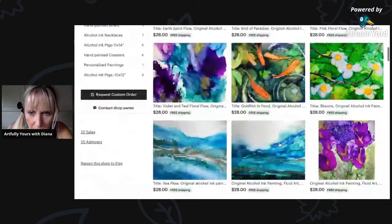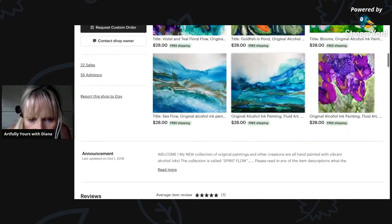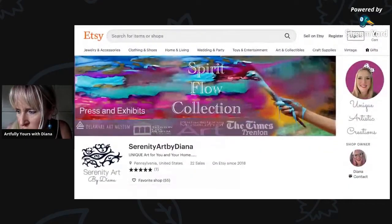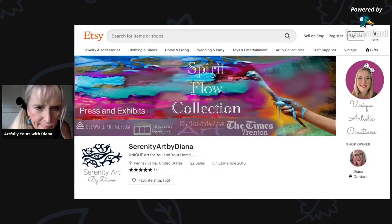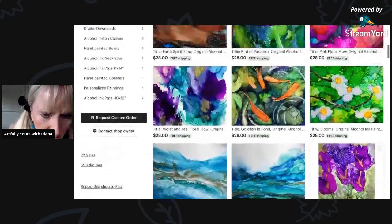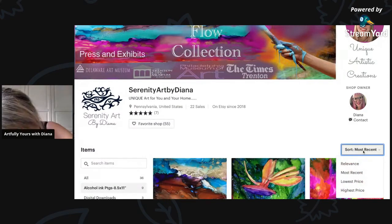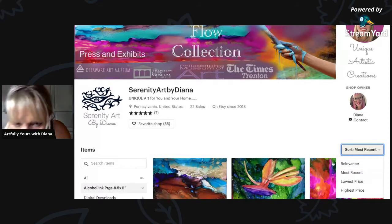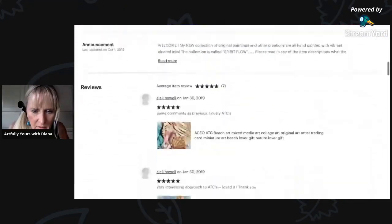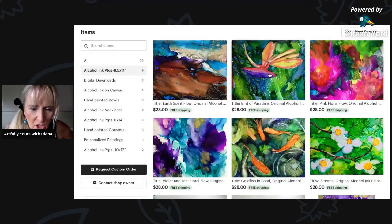Wait a minute. I have to go to page 2 on this then. Usually it lets me show a lot more. It's not showing me everything, and this is not how it usually acts. I don't know what's going on there. These are just all thumbnails. Unfortunately, the screen share does not allow me to show a full view of a product or an item.